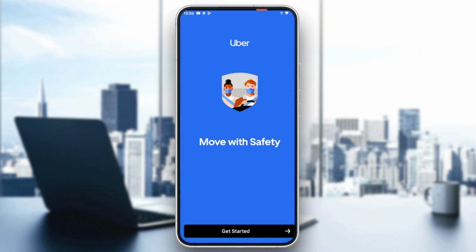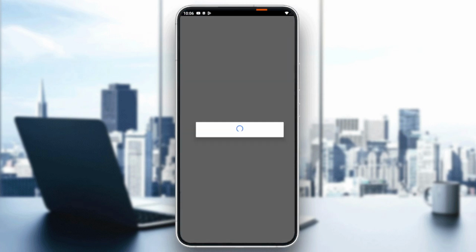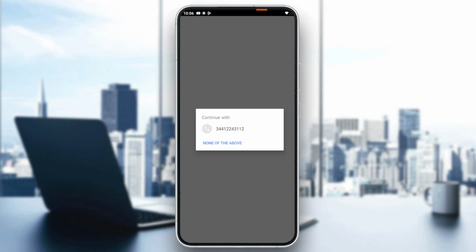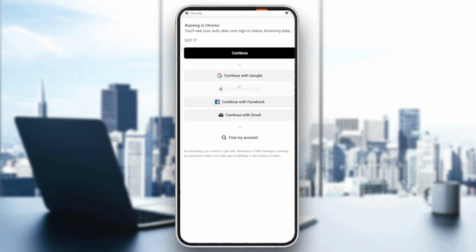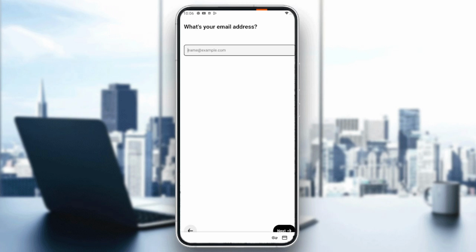And then we will need just to sign up for our account. Basically, let's just get started so we can sign up for our account. So basically you can choose your number there and then you will be able to sign up with your account. So here you put your number, you continue, or you can continue with your Gmail or other accounts. So let's continue with the email and you will need just to add your email.